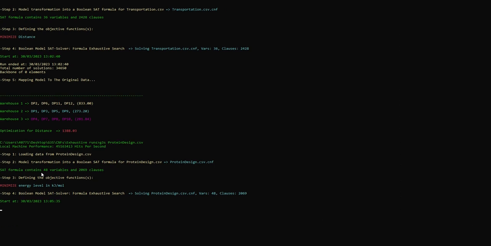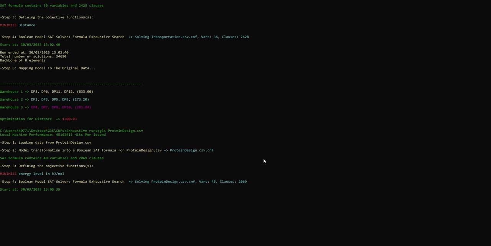So it built a formula of 48 variables and over 2,000 clauses. And as you can see, it's taking a bit longer than the example before. And we'll see how it goes.